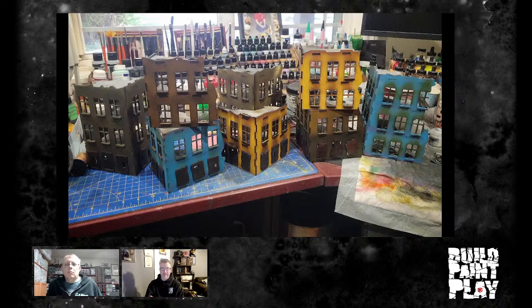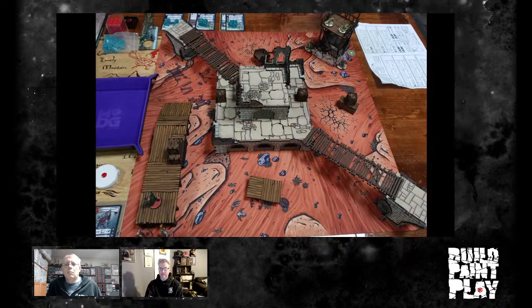And the other table setup that we got was from Darren McGregor for Relic Blade. Love this table, I love this setup. I'm pretty sure it's Black Site Studios who have been working with Sean Sutter at Relic Blade. That's the official Relic Blade mat and things that Black Site put out. Very nice. It's got that fantastic Sean cartoony kind of style, and it works really well with that.